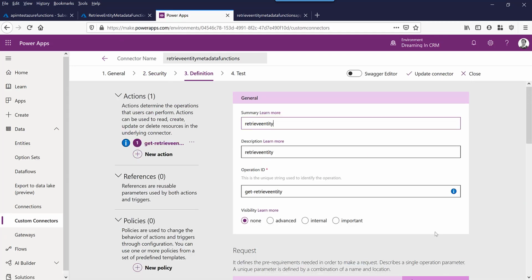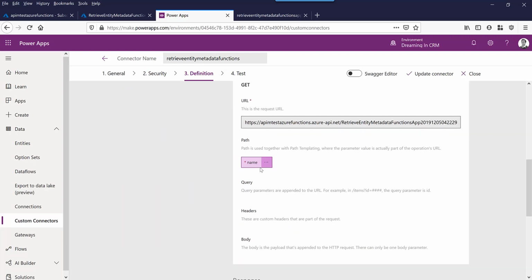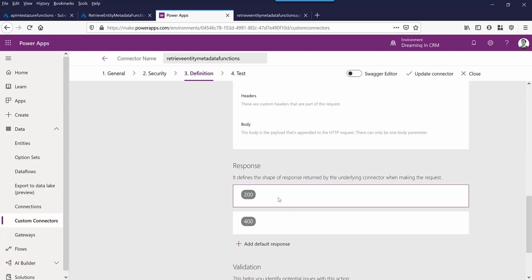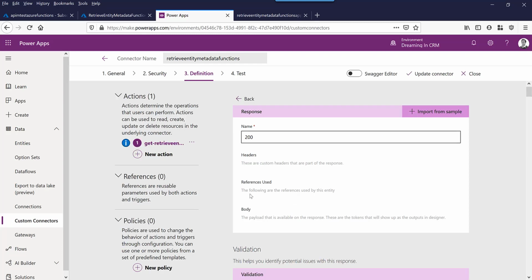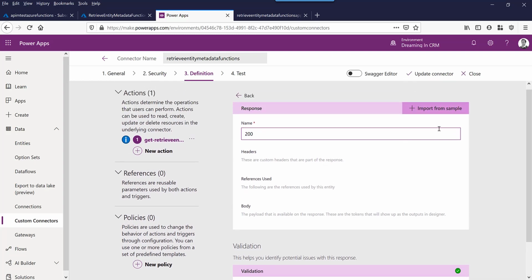And here, what you need to do is, so the issue is the response. If you go to the response, you need to tell what the schema for the response is. Otherwise, you will just get a successful response, but you won't get any content in it.